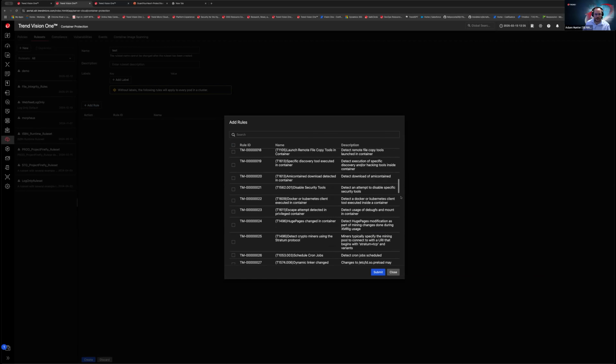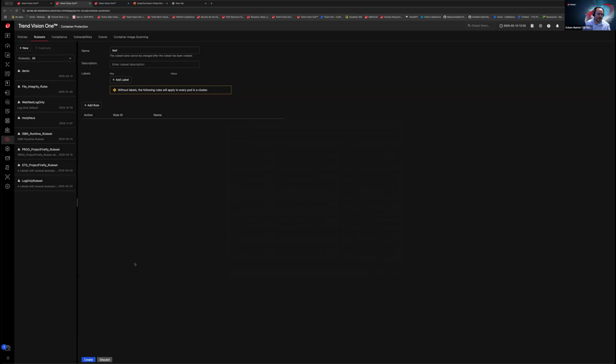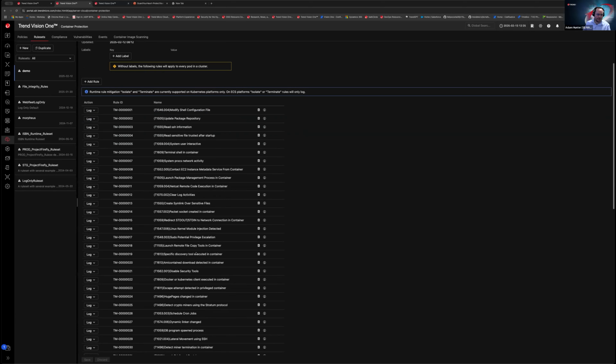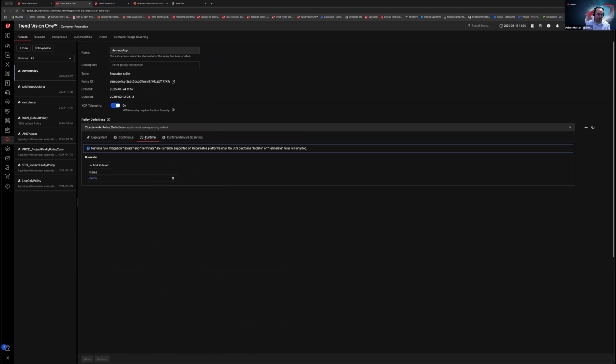It's very comprehensive, right? Almost 100 different rules that it can look at. You can add those as you see fit and create your policy. In our example, we're using demo. We've added all the rules. And then from there, you can simply go back to your runtime policy and add that specific rule set to your runtime. At that point, you're now checking for those rules.